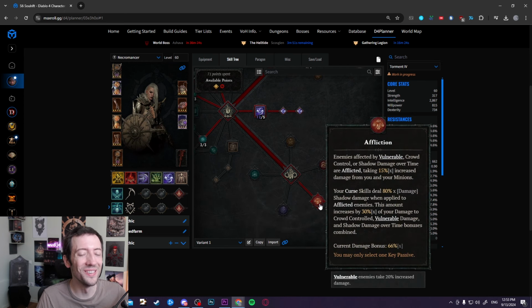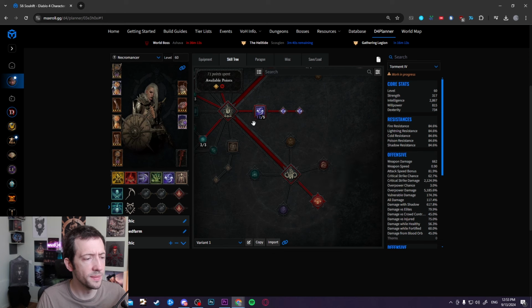We also use the new Affliction key passive here. That is mostly just a 50% extra damage boost. It has this extra curse effect, but I don't care about that. And those two together are basically our damage here.